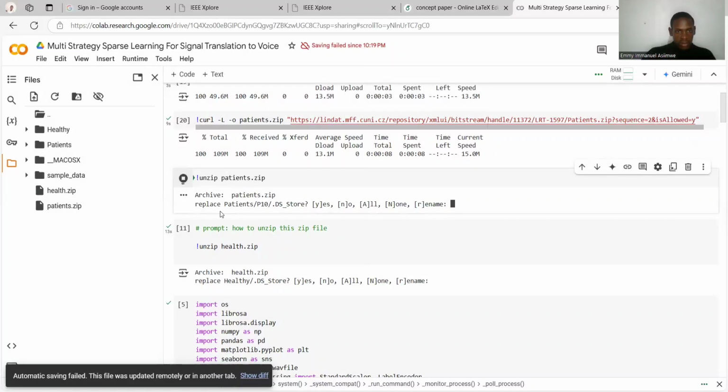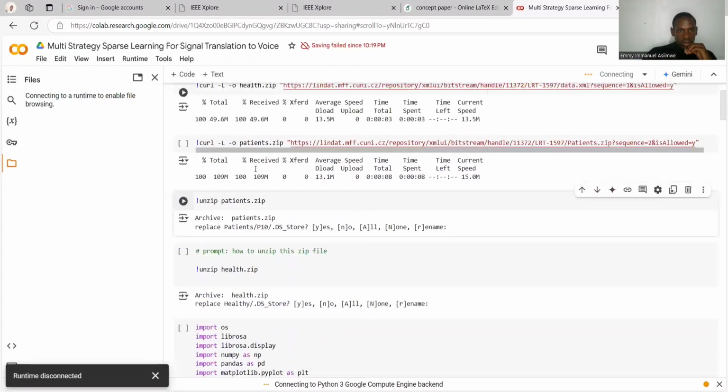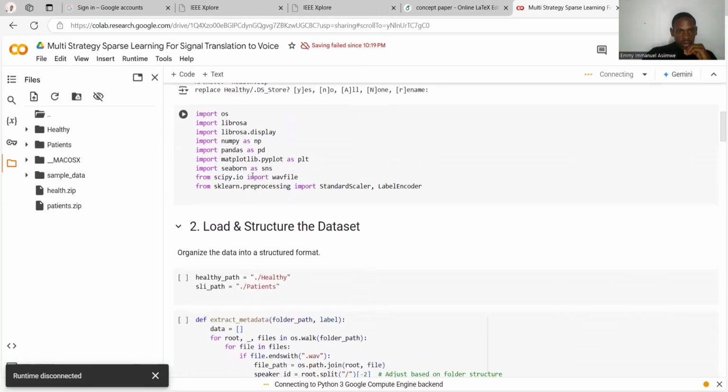It's taking some time, but it's going to run. This is successful.